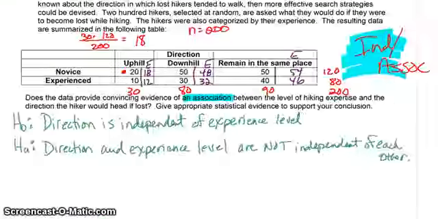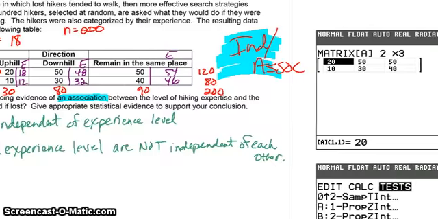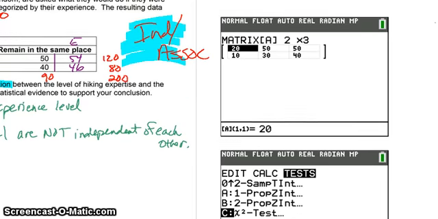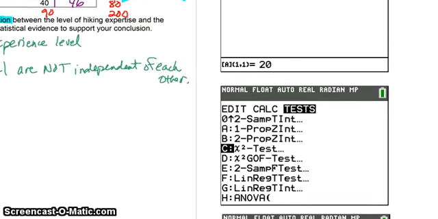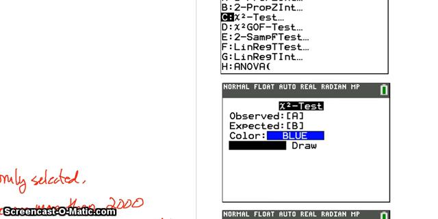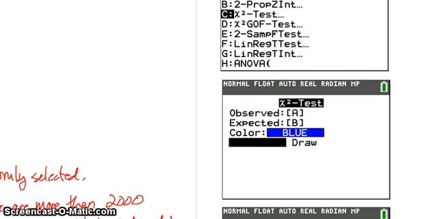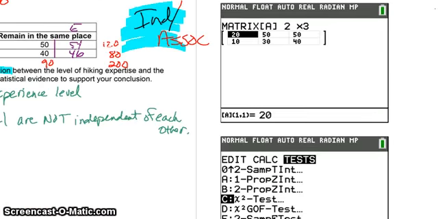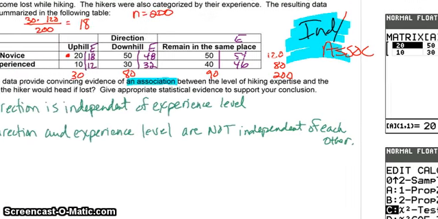Nice! So, to recap, I have saved this for you. I screenshotted this. So we have our matrix A. We're going to go to our test. We're going to get our beautiful screen that looks like this. We're not going to touch the expected matrix. And then we're going to get our values. All right. So we're going to use that information.